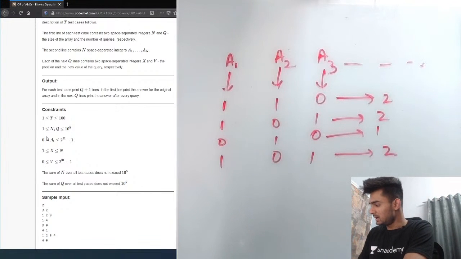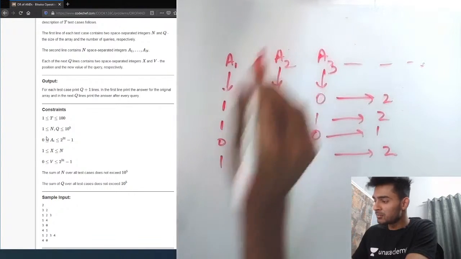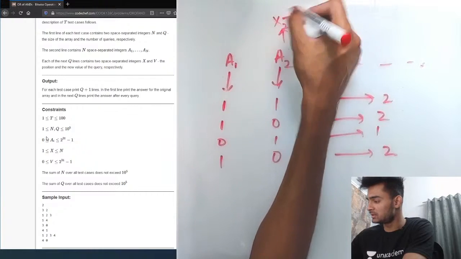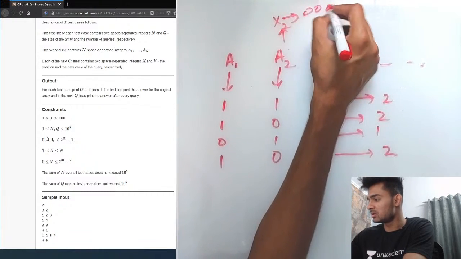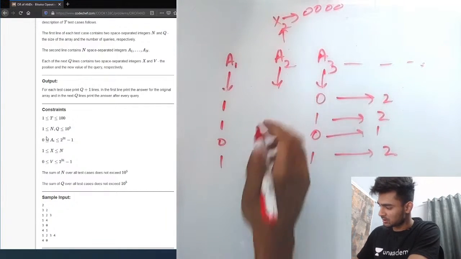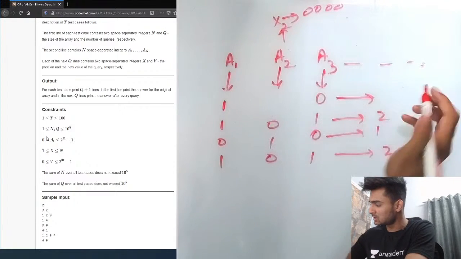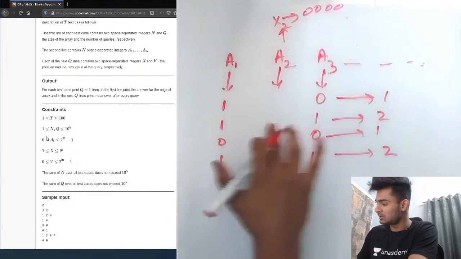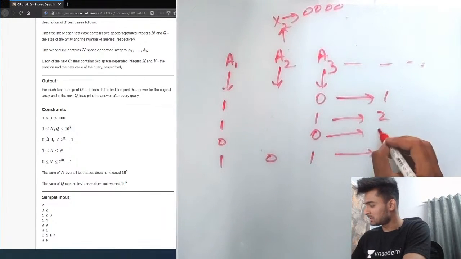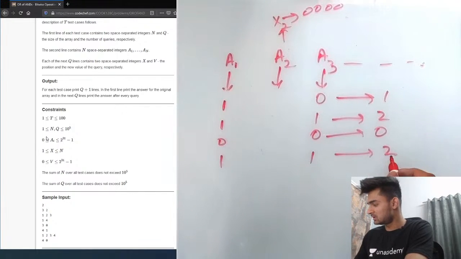Okay. Now let's say we were given that we remove, what do we remove here? We remove A2 with x2. So we removed A2 with x2, and the bit manipulation of this was 0, 0, 0, and 0. So all we have to do is remove this value. So we have to remove 1, 0, 1, 0. So when we remove this one, this count becomes 1. When we remove this 0, the count doesn't have any difference. Then when we remove this one, it becomes 0. And when we remove this 0, this 2 remains the same.